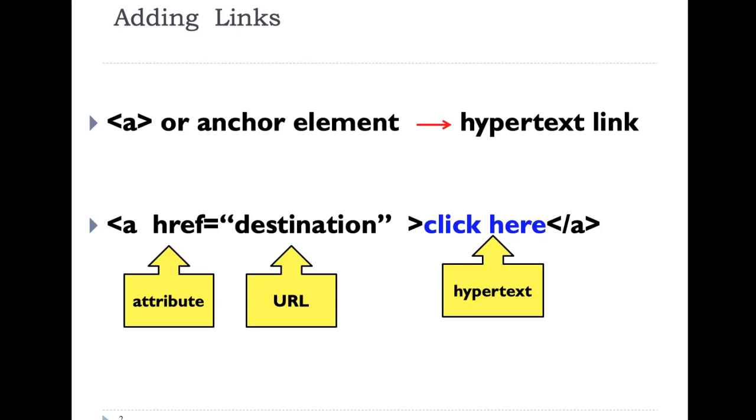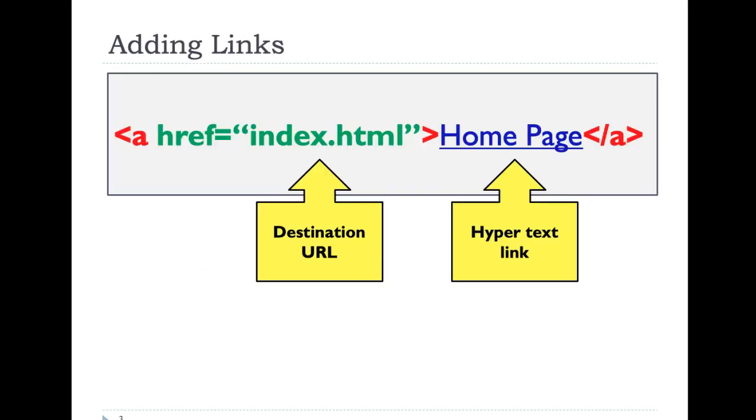So to do this, we use an anchor element, which is the A tag. And it has an attribute which is incredibly important, and it's called the href. It's the reference of where the person, the user, will go when they click on the elements in the middle. So here we see on the bottom tag, you see click here. That's what would be visible to the user. Keep in mind, if there's nothing there, the user wouldn't see anything to click on. So this a href tag can wrap around images, it can wrap around all sorts of things and make them clickable. They basically say that whatever's in the middle can be clicked on to get to a separate location.